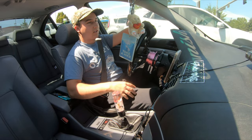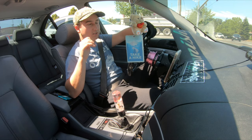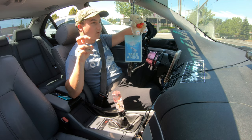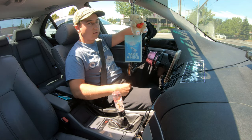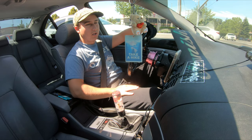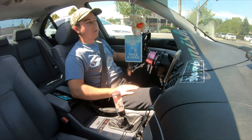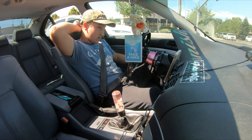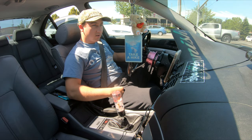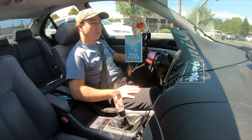Currently I have catless headers, and the only thing on the exhaust right now is a resonator — and the stock resonator is technically a high-flow resonator. That's probably where we're getting the really bad pops from, because the resonator is doing a little work by reducing things. Maybe the resonator could be preventing me from getting flames — I don't know, it's possible. We will get a new exhaust done eventually with the turbo, so I'll just have to stick with this for a while.